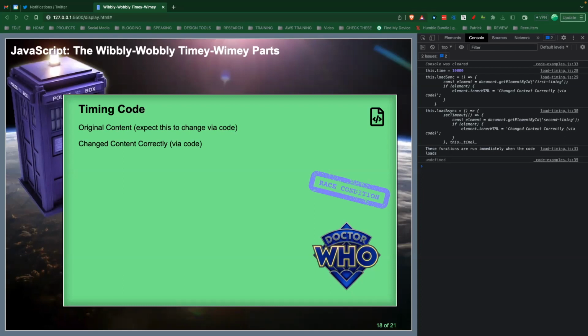Okay, occasionally this breaks on me. I don't know why. It's race conditions. It is possible that both of these could get changed correctly if the DOM updates quick enough. But that's what it is. That's why we put our JavaScript files at the bottom of the body, so that we know the DOM is updated correctly, initialized correctly.